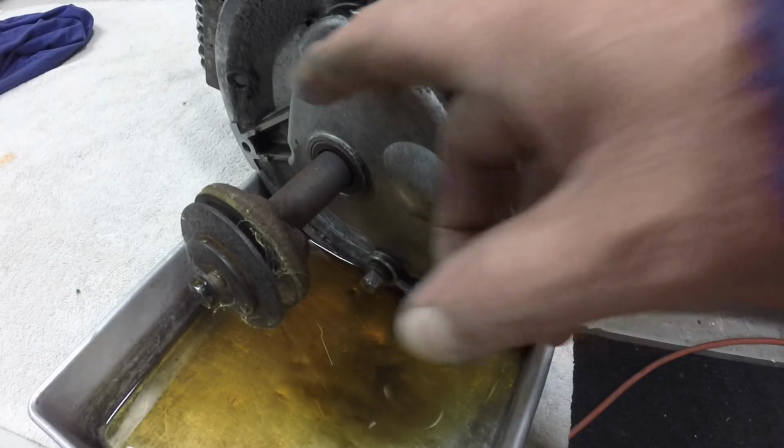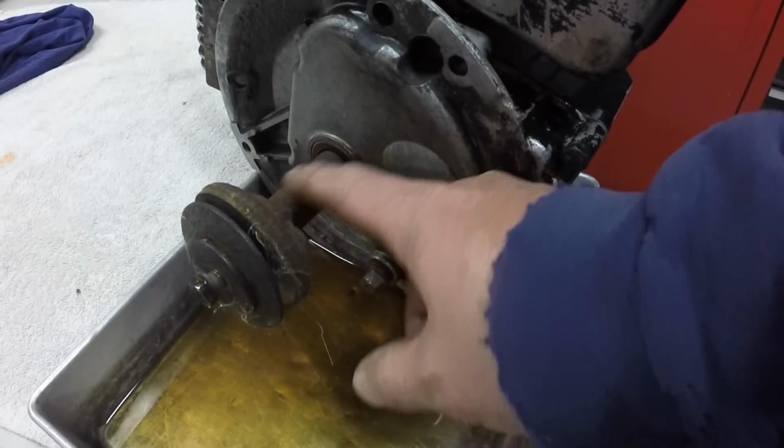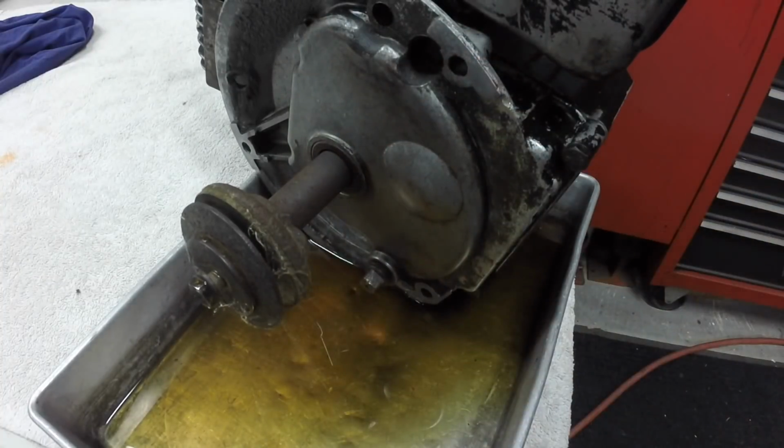But anyway, I got to get this off too so I can clean this. This cover will slide off so I can change that gasket, and I'm going to change that seal. That seal's probably the original one. See how it's oily in here, but it's oily right there. I think that's the oil leak there too.